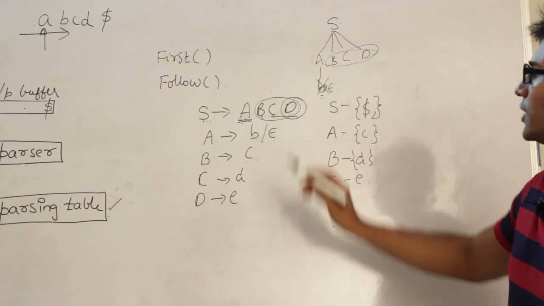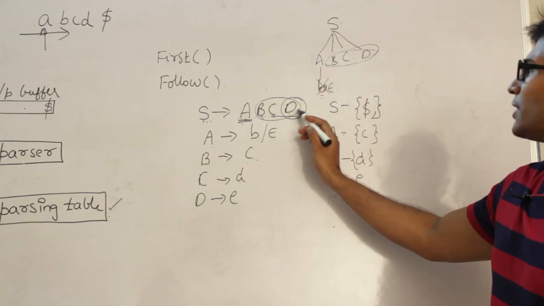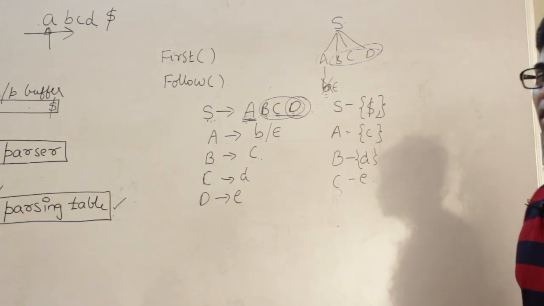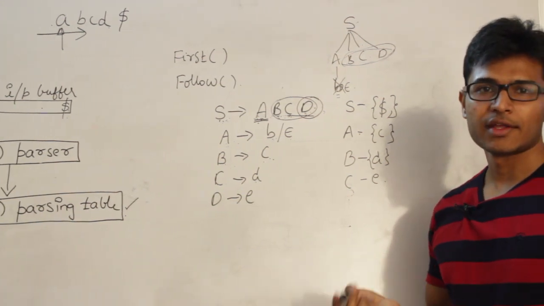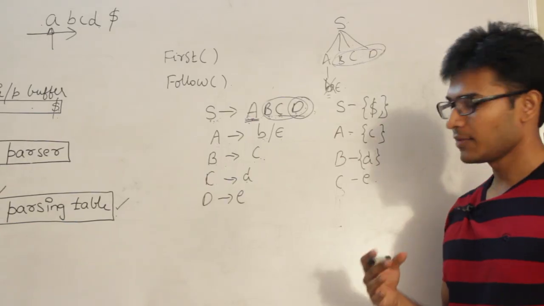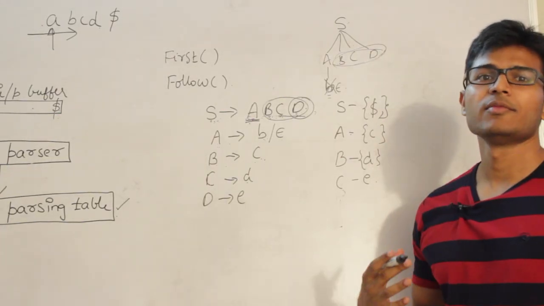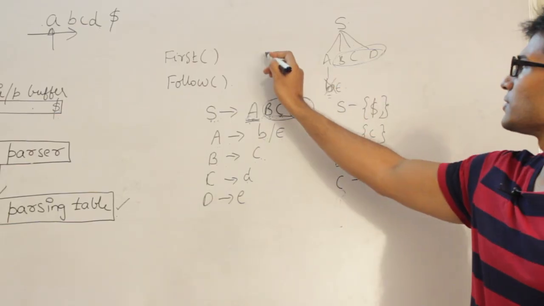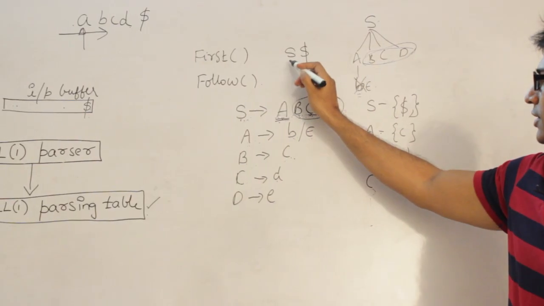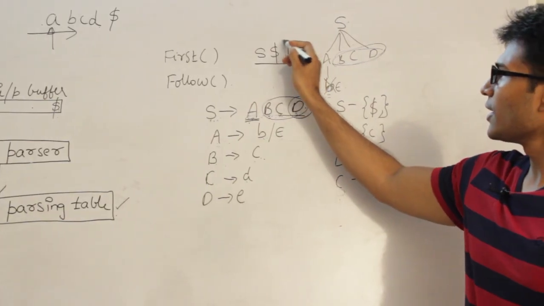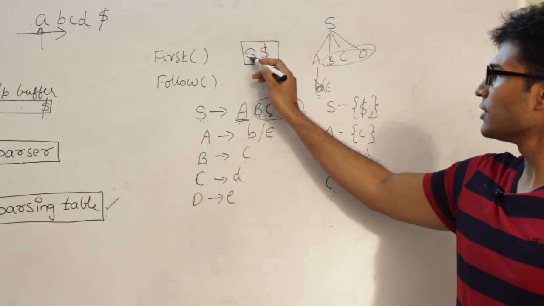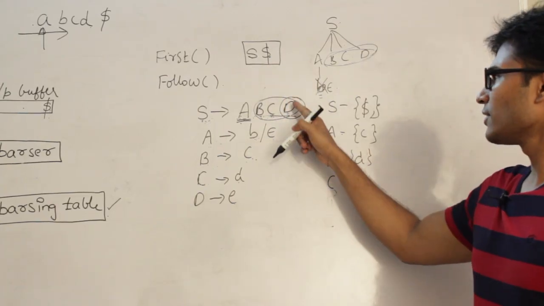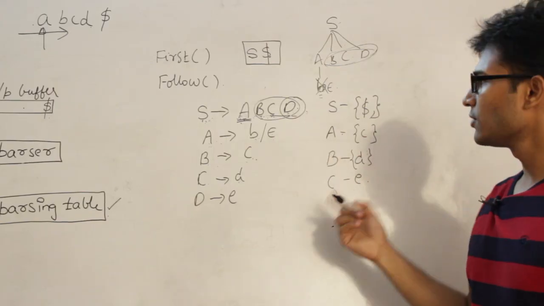Now what about follow of d? There is nothing following d, right? If there is nothing following d, should I write epsilon? Remember this, follow will never contain epsilon. The reason is, if nothing is following a variable, obviously there will be a dollar, because we are always going to start the derivation with S dollar, isn't it? Since we start the derivation with S dollar, if nothing is following a symbol, then definitely there will be dollar at the end. It doesn't mean that if there is nothing in the end, there will always be dollar. So there are some cases.